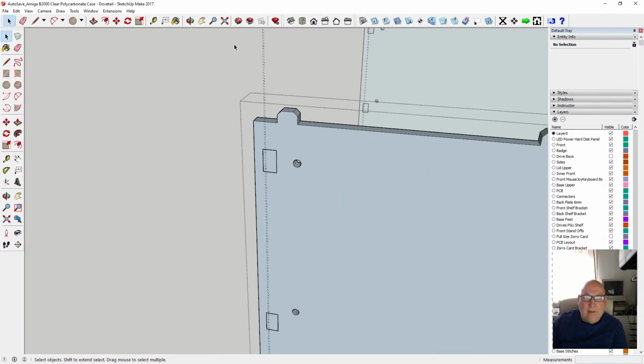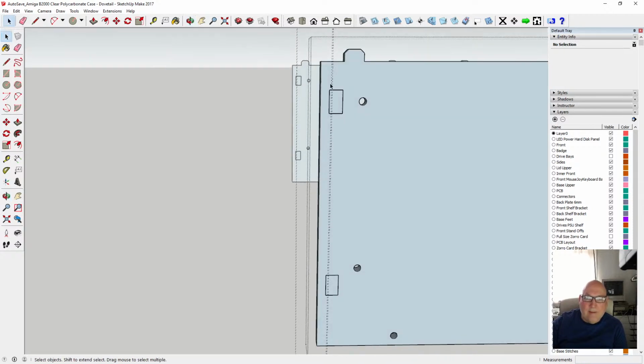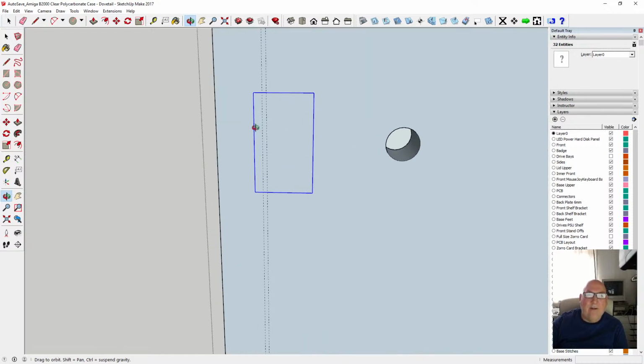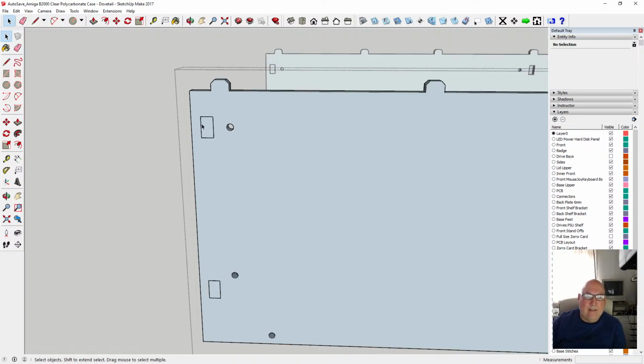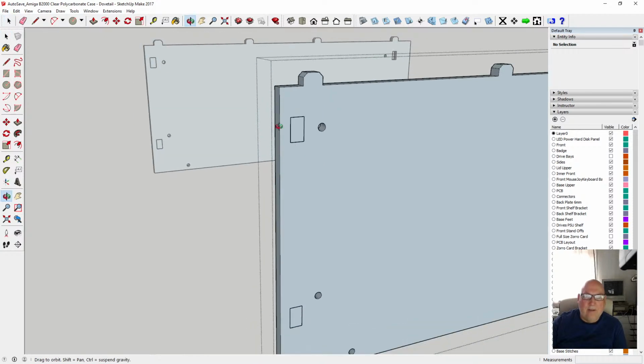So I've got to grab the geometry here. So I've got to grab them and that, and make sure I've got all the geometry. Yeah, I have. I've got to just nudge it over to there. Just like that. Okay, and take these lines off. Okay, let's extrude them out if it'll let us. Probably only need one side of it.